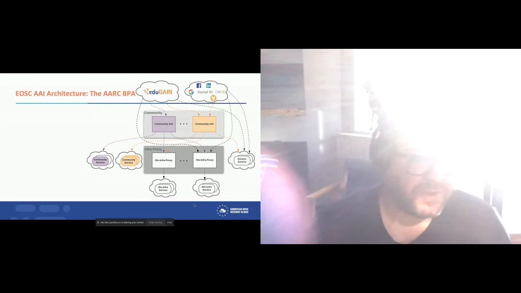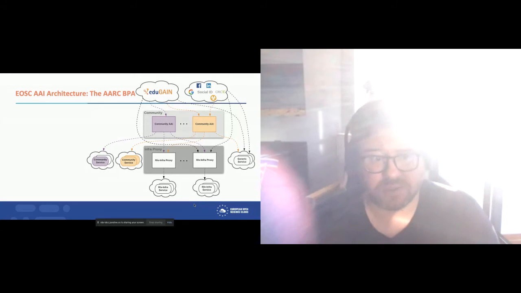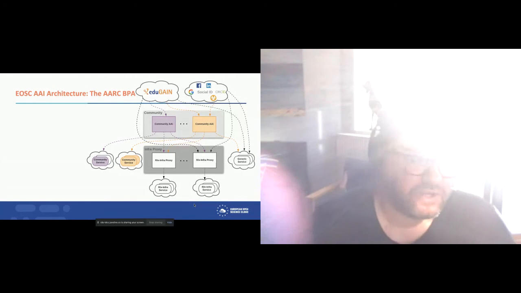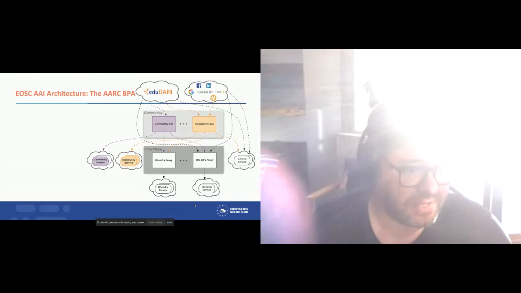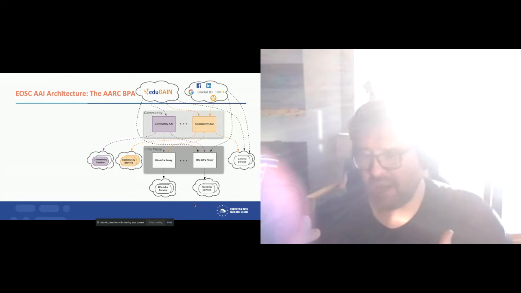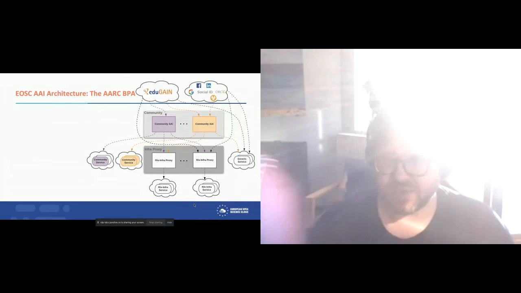But as Carlos said a few moments ago, the user journey might also be even simpler. The user might want to access the EOSC portal, for example, and in that case, they access it perhaps as an individual researcher, not necessarily as part of a given community. So when they go to the EOSC portal to browse for services, they might select their home organization directly to authenticate. So we suddenly start seeing that we might have multiple user journeys happening, multiple trust relationships between infrastructure proxies, community AAIs, and identity providers, which does create a very complex ecosystem.